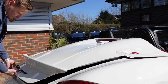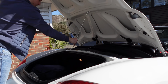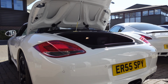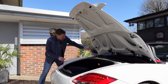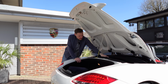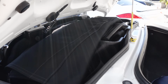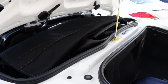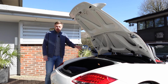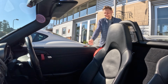So as you can see, this clamshell, I mean, it's massive, isn't it? It's one piece, manually operated, saving weight, of course. The roof stowage space is here. The roof, by the way, is in two pieces. You've got the main part of the roof that loops right the way across the width of the car. Then in the middle, you've got the rear window, which you take off separately and put on separately as well. We're not going to bother with any of that today because, after all, Porsche said this is a car that should be enjoyed and is intended to be enjoyed with the roof off.